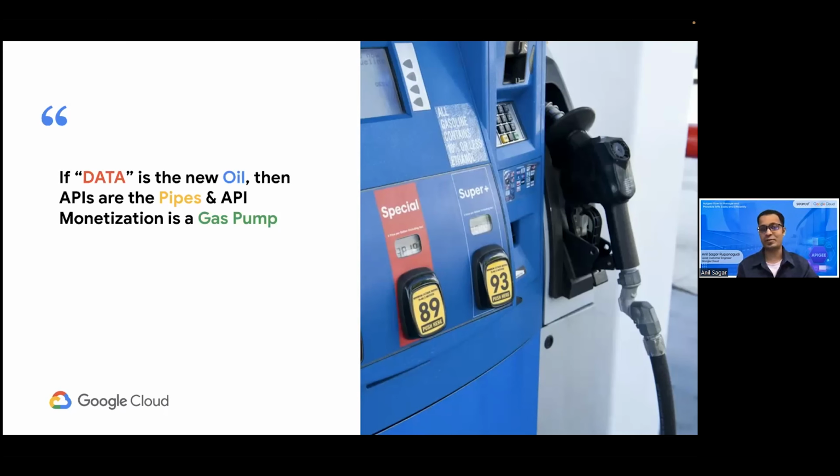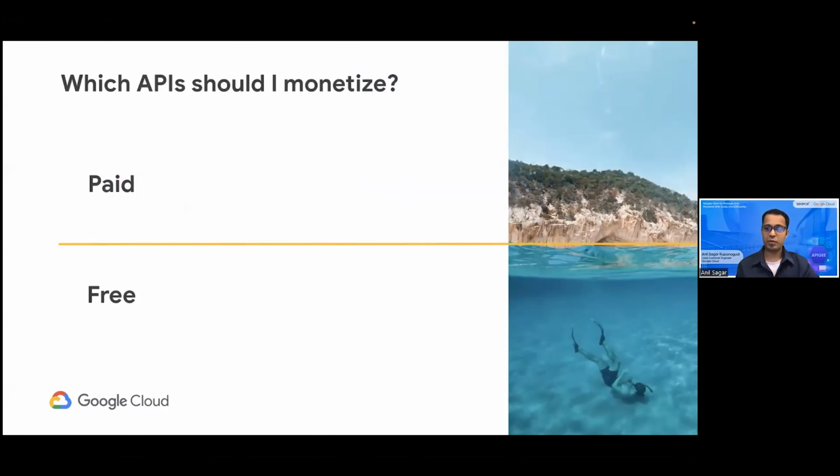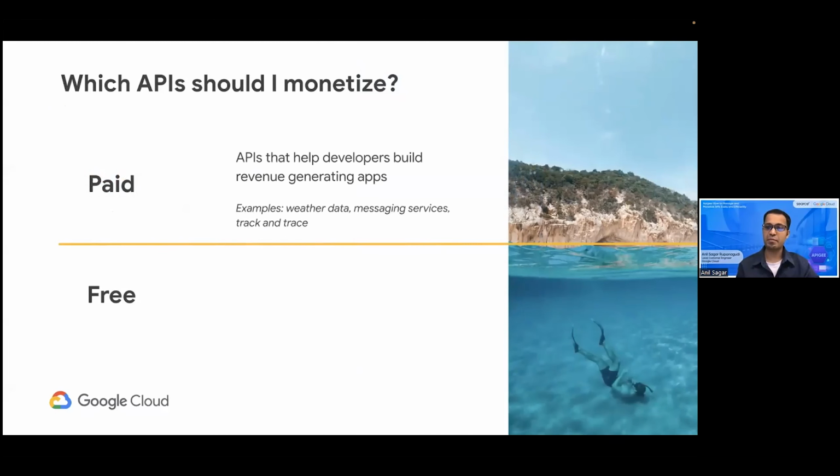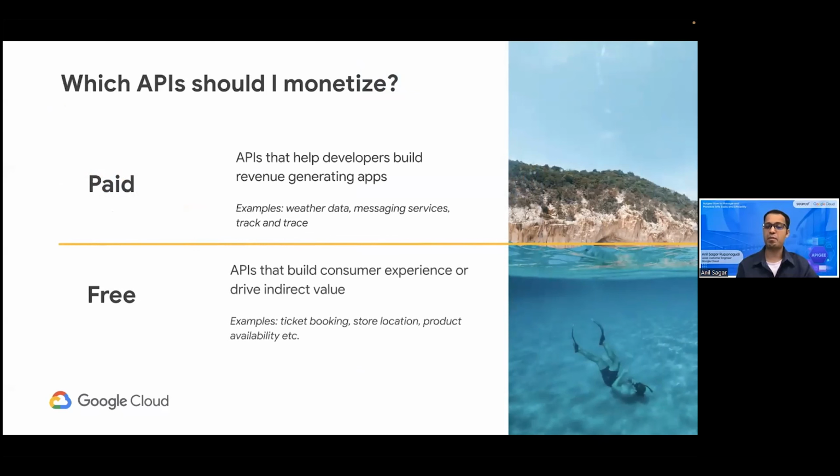API monetization is very similar to a gas pump, where you have different plans for different varieties of gasoline. Similarly, businesses are trying to understand how to extract this data, make it monetizable, and deliver it to end users. Not every API is monetizable. Some APIs help expand the business through partnerships, and some APIs can be monetized as well. Apigee plays a critical role in both use cases: increasing the user experience and the partner base, as well as monetizing the data by packaging the services into different business products, putting rate plans against them, and generating additional revenue from different channels.